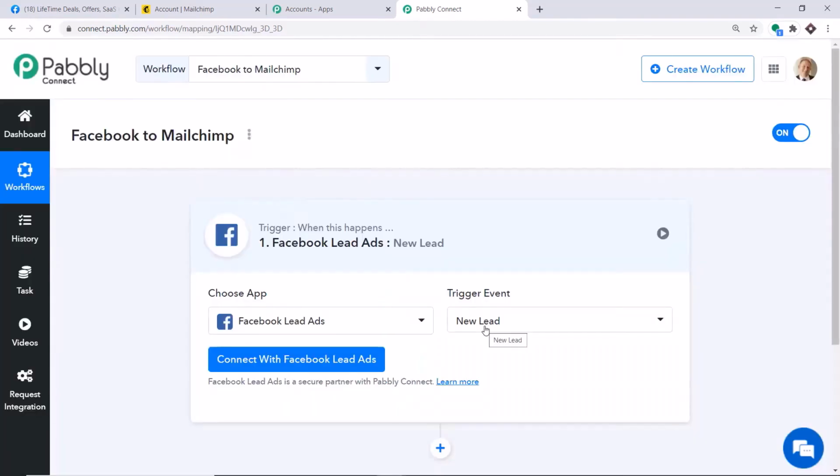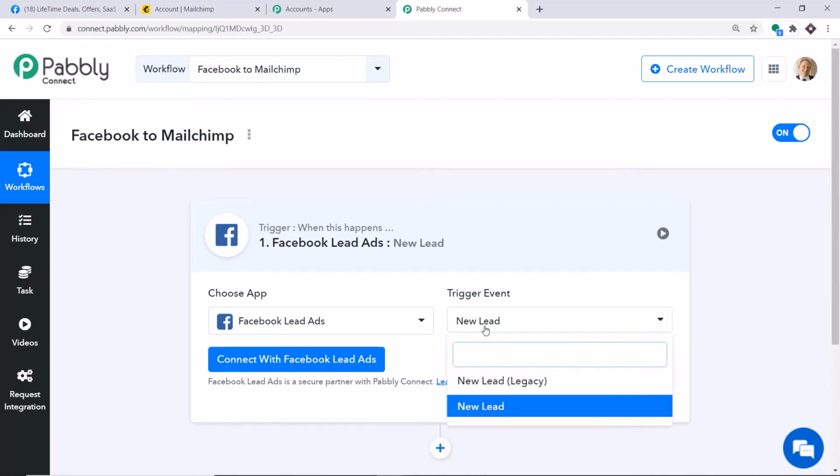So your obvious question is, what is a trigger event? Trigger is basically an if statement. It asks a question, if the condition is met, what should be done? For example, if a new lead is made in Facebook, then what action should be taken by the system? Actually, there is one more trigger event, that is new lead legacy. Now in case you want more triggers of your choice, you can make a request to our team at admin@pabbly.com for the specific trigger that you want to build. But at present, I just want to send the data when a new lead is made in Facebook.